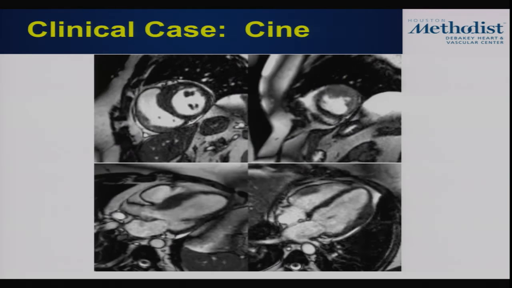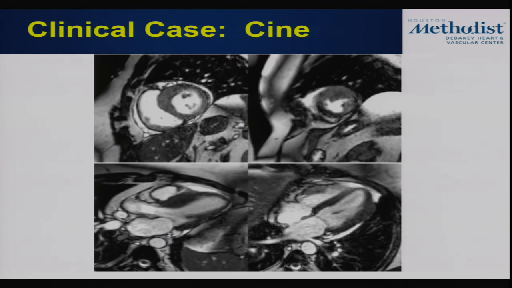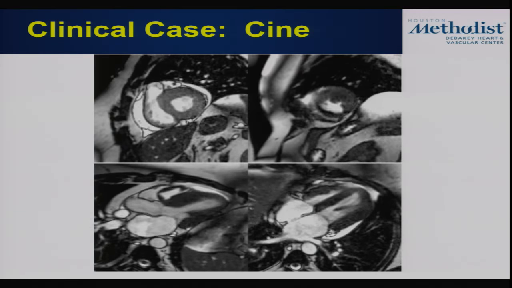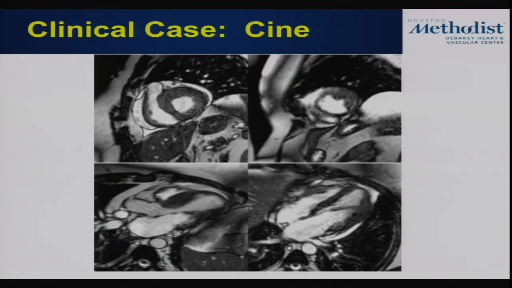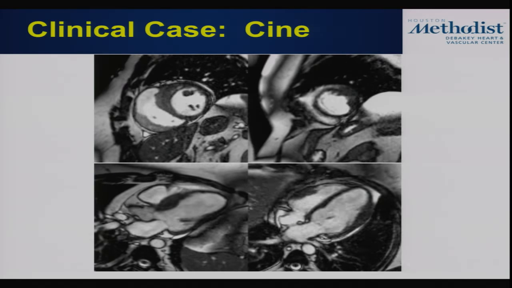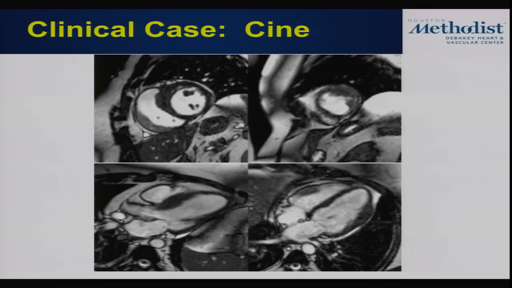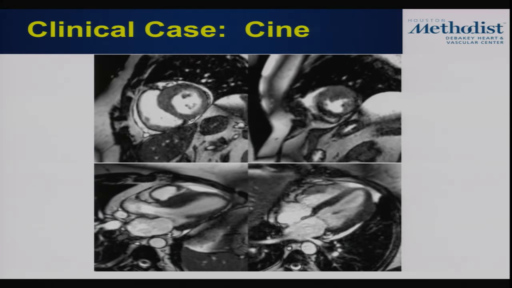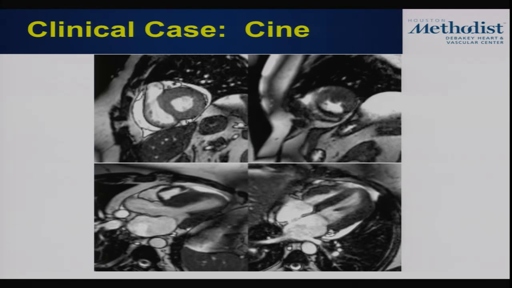So if you look at the echo, let me see. I guess we will not do a comparison to echo because it won't play for us, but the CMR plays for us. So what do you see? So you've got obviously hypertrophy of the septum, right? You've also got an area of hypertrophy here in the lateral wall. And what about contractility? How does it look? Looks normal, right?